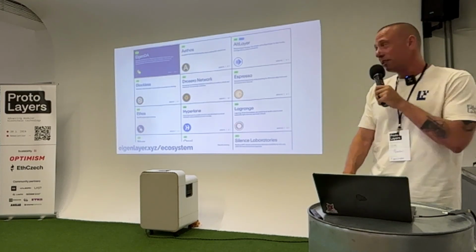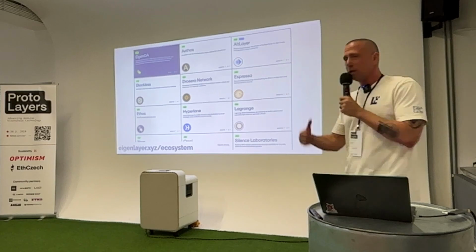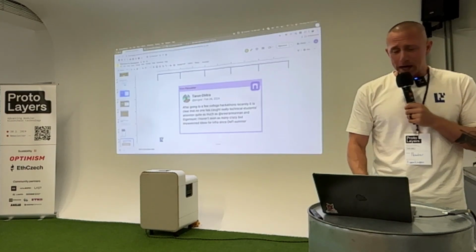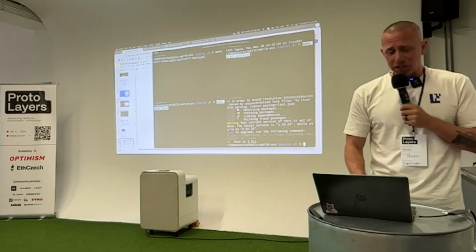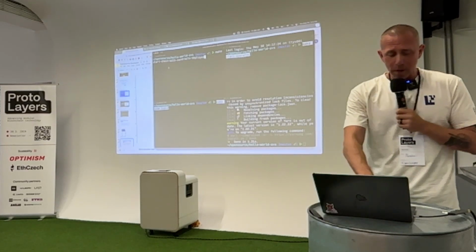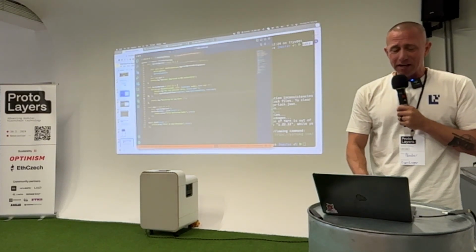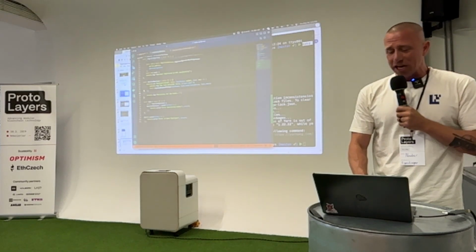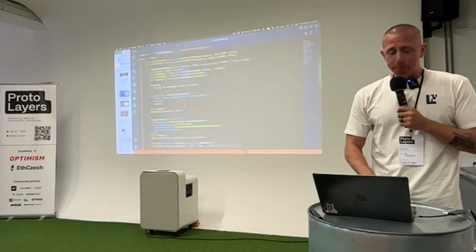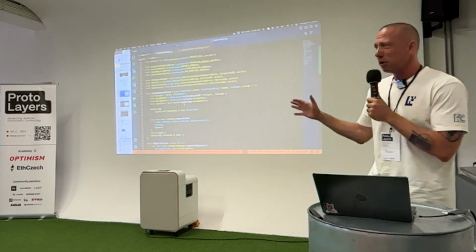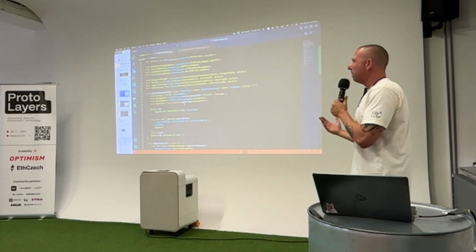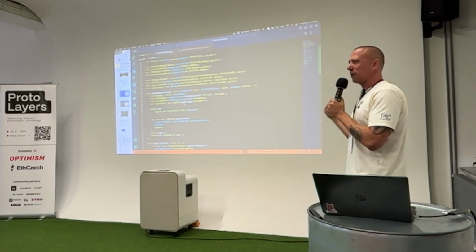If you want to learn and look at all the different ones that we have available, you can go to eigenlayer.xyz/ecosystem. I'm going to go quickly to my terminal and just run a Hello World AVS and then look at the code base real quick. So what we have is this very simple AVS that Gajesh built. And Gajesh is here with me again. He's on our team along with Wes. But basically, all this does, this is the most simple AVS you could possibly think of. It verifies a string on chain. But all of the pieces are there to kind of build this out into something more sophisticated.